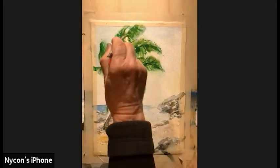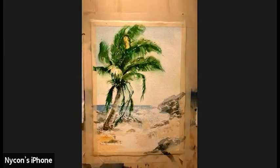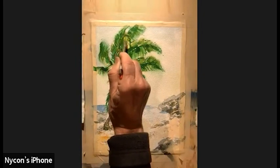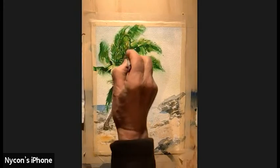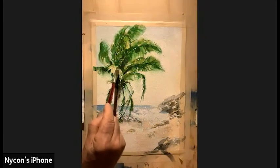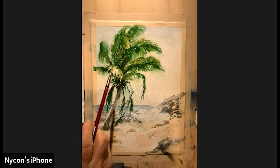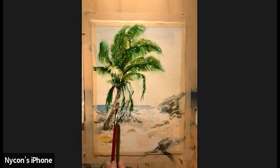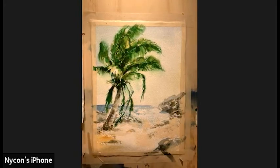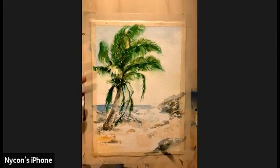Some painters will do a painting and then put it away for several months and then go back to it, because you just don't see some of these little things. Watch what I'm talking about. See, now it's not popping out like this, which it should, because this is the nearest thing to us. This part is coming towards us, which is the way it should be. And underneath that, because that's the lightest, you've heard the expression, put the lightest and the darkest next to each other. Well, that's what I'm doing, which makes this pop out more.